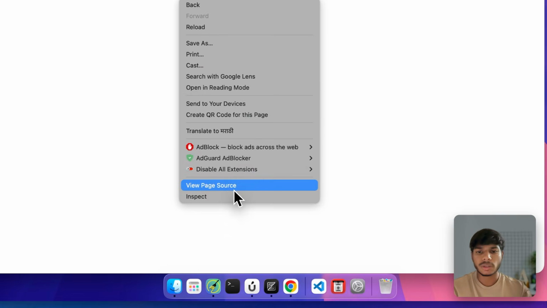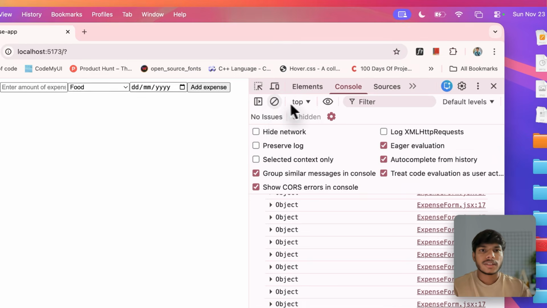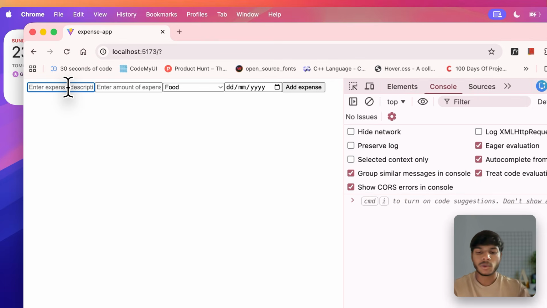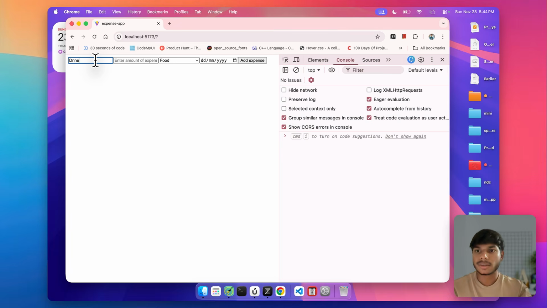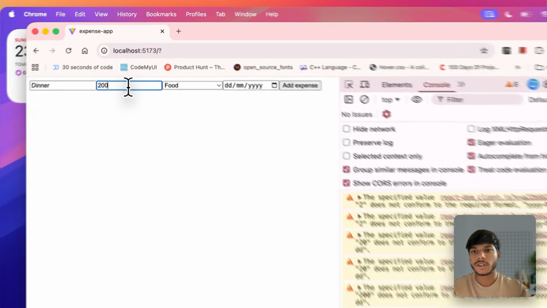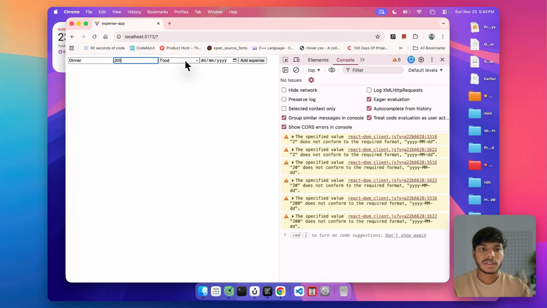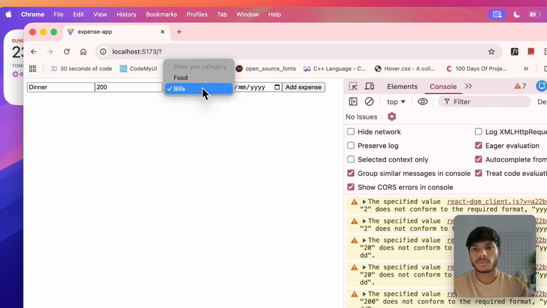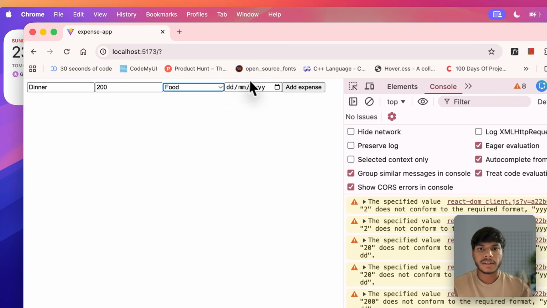Now I will go to inspect, right click, inspect, and get rid of all this. Now I'll try to add one entry. We'll say dinner, the amount is maybe 200 rupees, and food, the type of food, and date is 23.